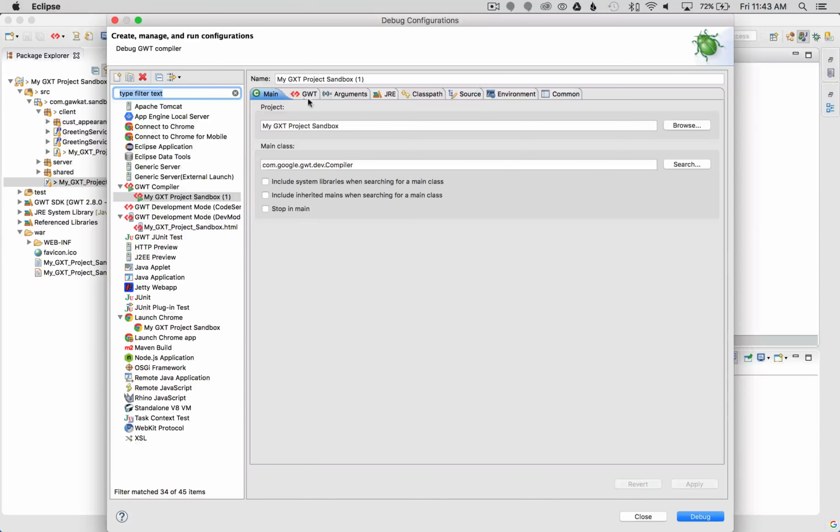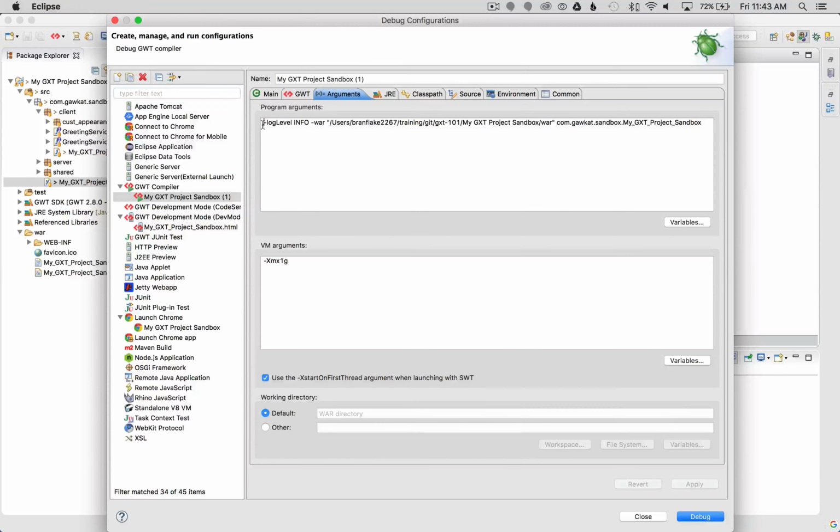So if I go to the launcher arguments, I'm going to add compileReport to start with, because I want to see what's being compiled. This will give me a nice pretty HTML output of what's being compiled, and this helps me drill down what I'm going to do next. So then I'm going to add setProperty, and you can add more than one setProperty, and I'm going to type in user.agent equals Safari to start with.